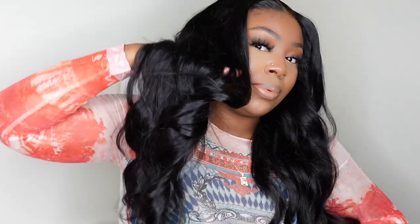I added some little baby hairs here. As you guys can see, they mimic a lot more natural, and I'm going to show you how I do that. Also went ahead and curled her up nice and beautifully, and you'll see how I did the curls. We did use the Babyliss flat iron today, this one here, so I'm going to show you all of the deets and stuff on that.